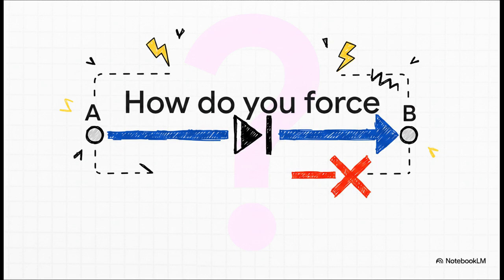This is the whole reason the diode was even invented. I mean, for so many things in electronics, from charging your phone's battery to protecting a super delicate computer chip, you have to be able to guarantee that the current flows from point A to point B and never, ever goes the other way around. So how do you do it? How do you build a perfect one-way street for something you can't even see?